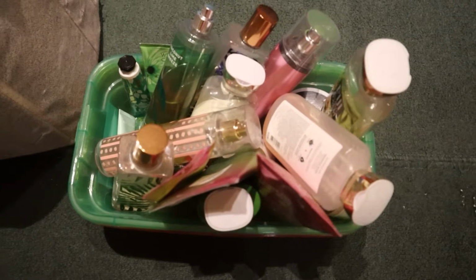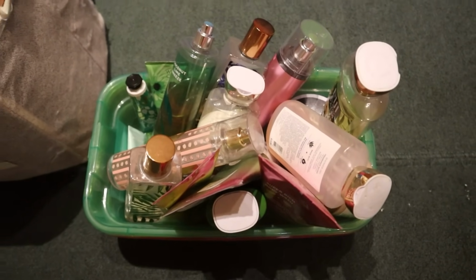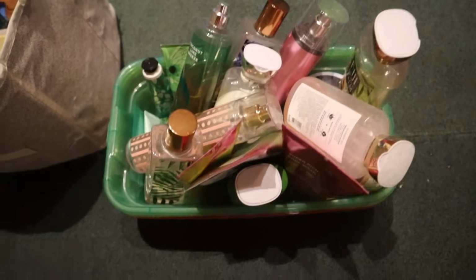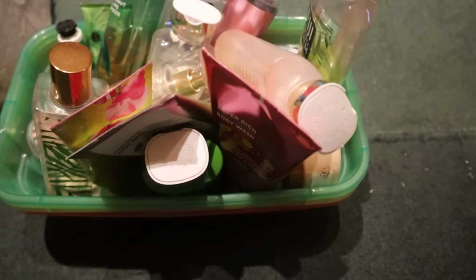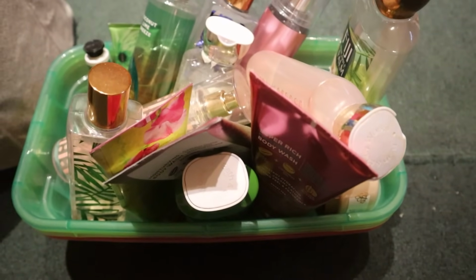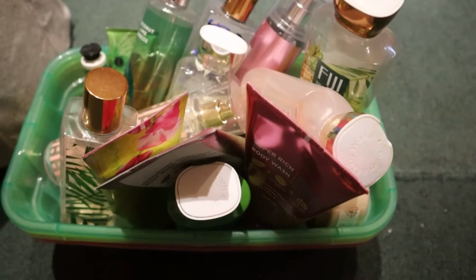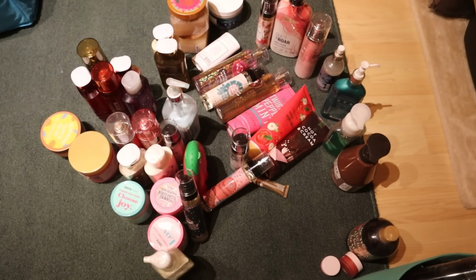This little bin here is actually some use it up stuff that I had made last time I decluttered, and it could have gone better. So I actually have a good start of use it up stuff, things that I think are tail ends that I could probably get used if I just diligently do it. So this is actually going to be what I'm taking from for my January scents, and I'm also gonna go through all my other stuff and see if I can find any more that are kind of like this and start getting those prioritized.